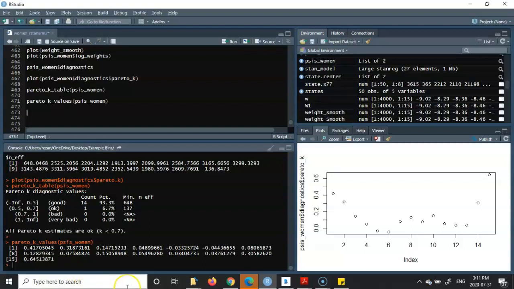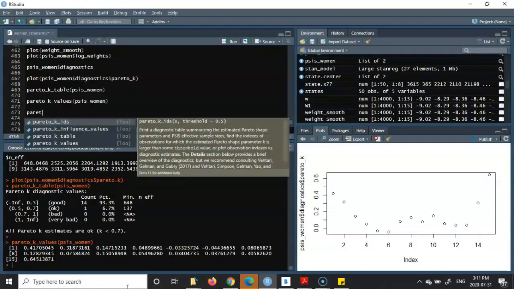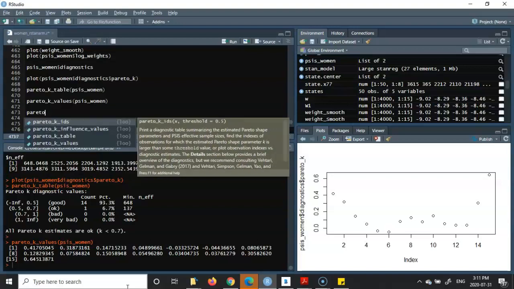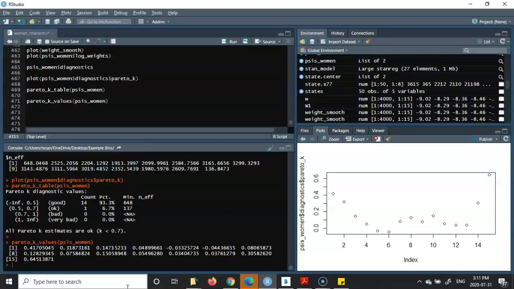If you want further information on diagnostics, you can search on Google and find the Stan vignettes, which describe how to do diagnostics on the shape parameters that we extracted.